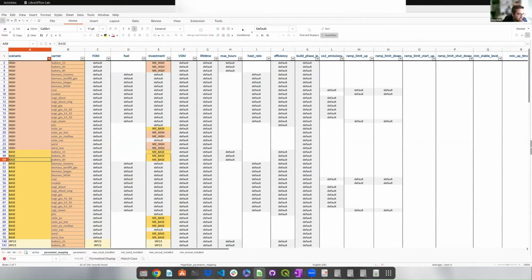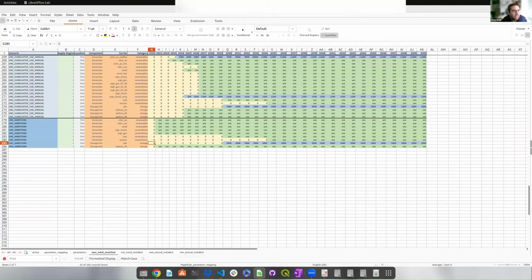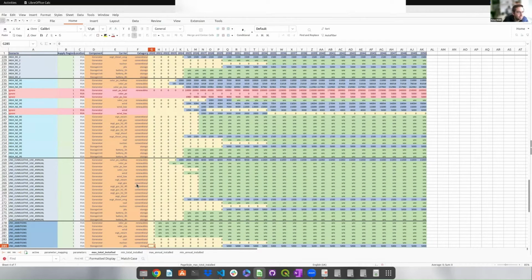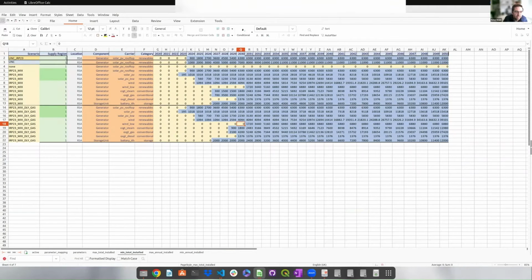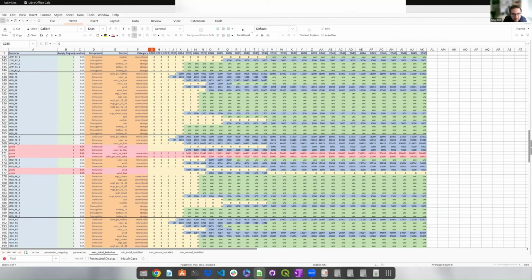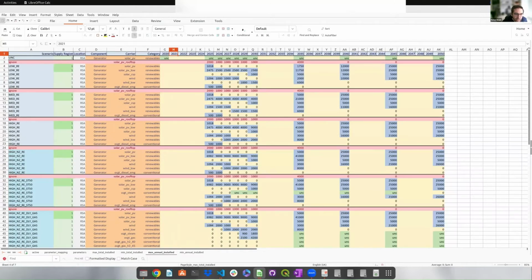Okay, then in terms of installed capacity, we have different build limits. There are two ways to apply build limits. The first is build limits on total active installed capacity, and the second is annual build limits that you might want to apply.